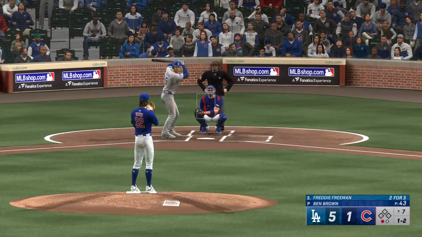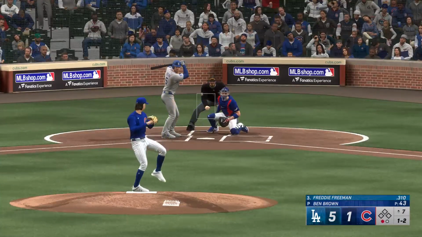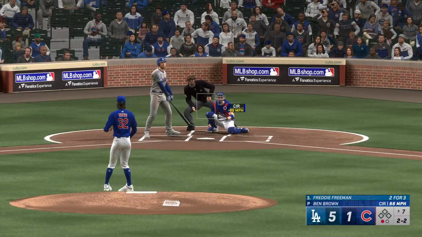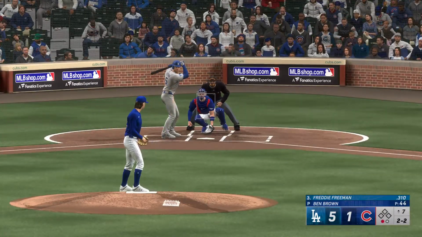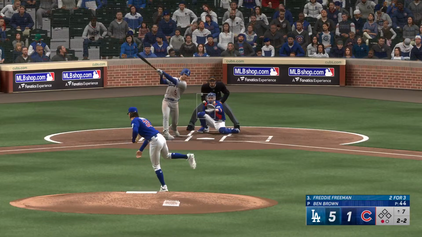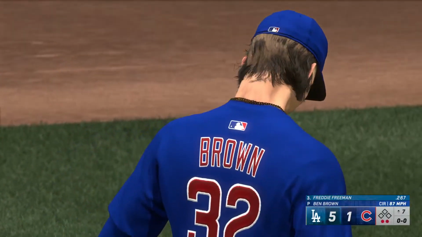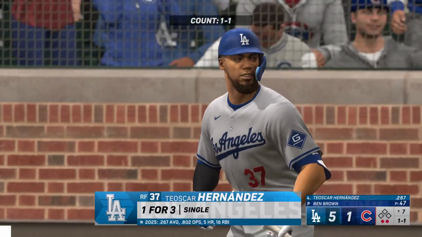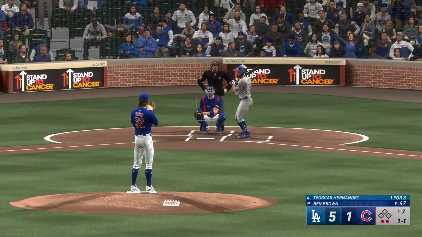Fights that one away, still 1-2. And delivers outside. Swing and a miss. Struck him out. So he picks up his 6th strikeout of the ball game. Teoscar Hernandez steps to the plate for the Dodgers.